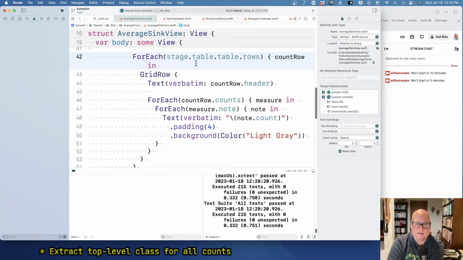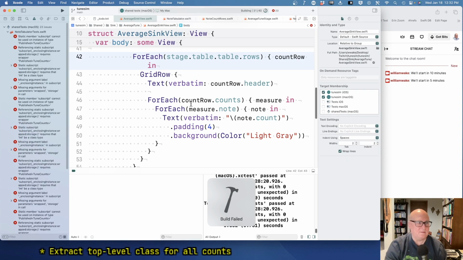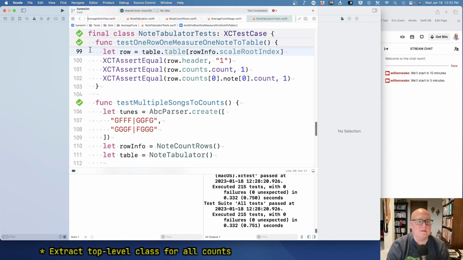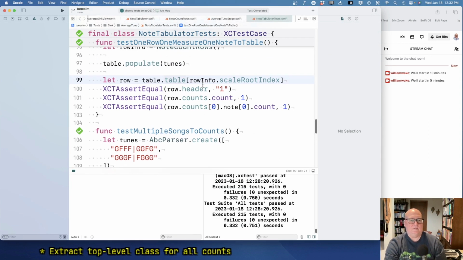Now, I think this pile up is telling us there's something wrong still. So, let's see if that was enough to smooth it out. Build succeeded. Did the test run? No. Did not succeed. Okay. Table.table.